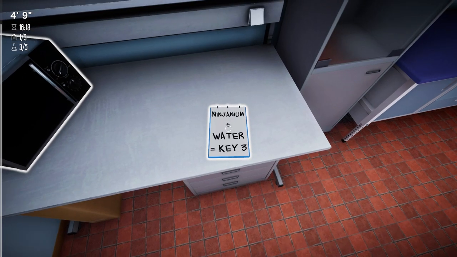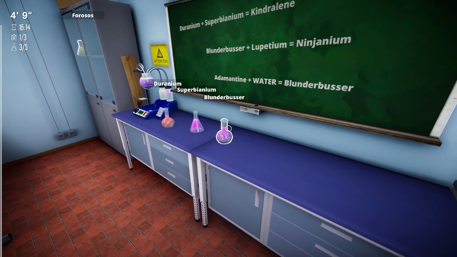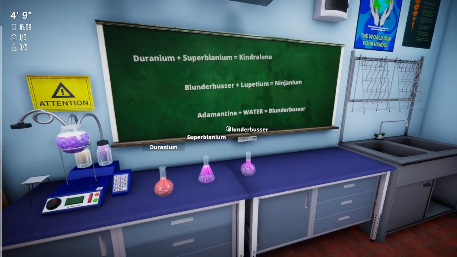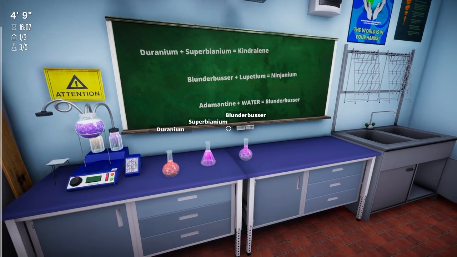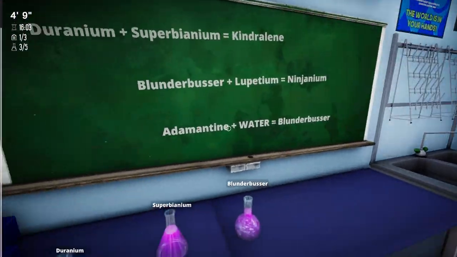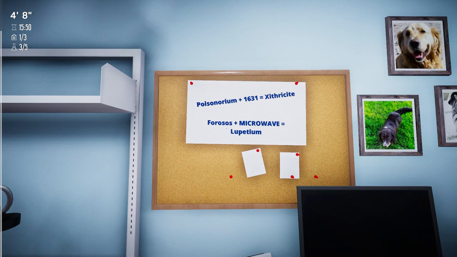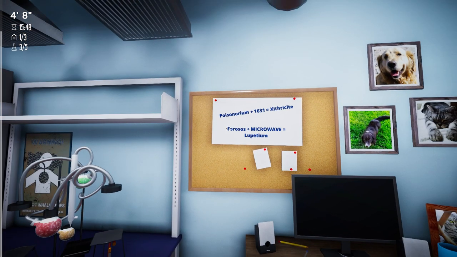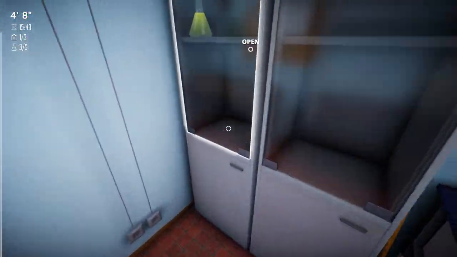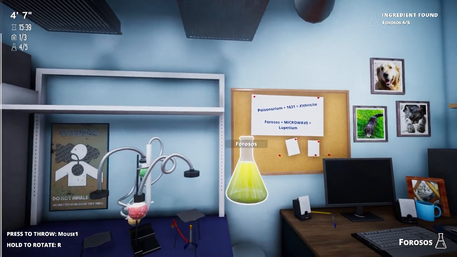Ninja Neum plus water. Do I have that? No. I need this. No, wait. Yeah, I need that. How the hell do I get that? Oh. Okay. Feroz. This. Here we go. Okay, microwave. Wait, right? It said microwave? Yes, microwave.